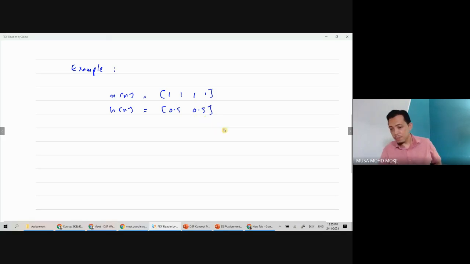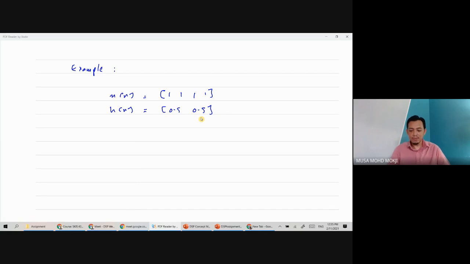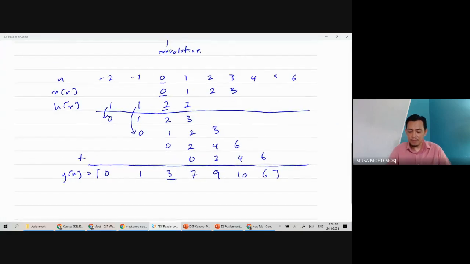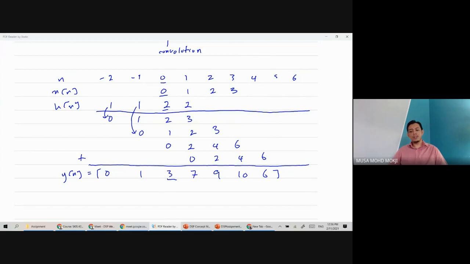I give you 2 minutes. Actually you can complete it within 1 minute. So I give you 2 minutes, and then let's see what the answer will be. You can write the answer in the chat section. Okay, please try it using the shortcut method. If you cannot remember, this is how we do it. Any question you can ask if you don't understand any part of it.